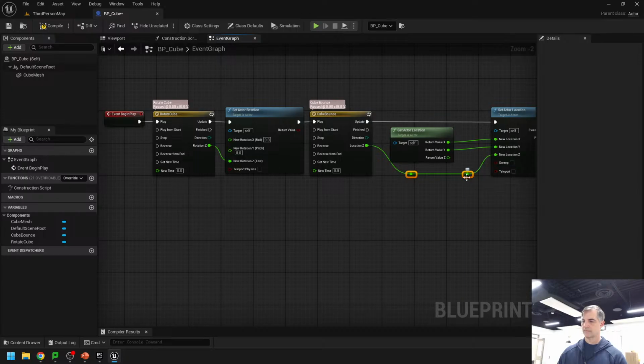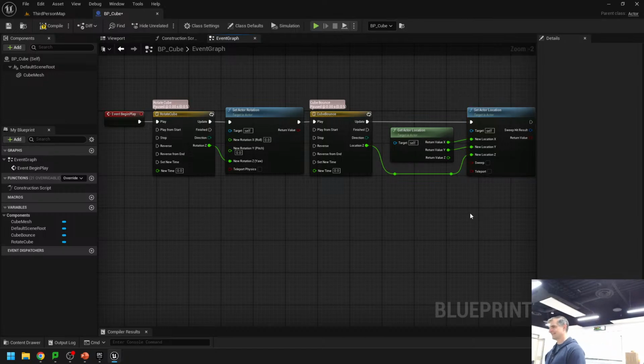Now, why not the actor local offset? That's also another way of doing it. There's more than one way of doing everything, right? So definitely, if you tried that out and it worked for you, awesome. It's probably too much. You're offsetting it too much, right? Because local offset means it'll add on to where it was, right?